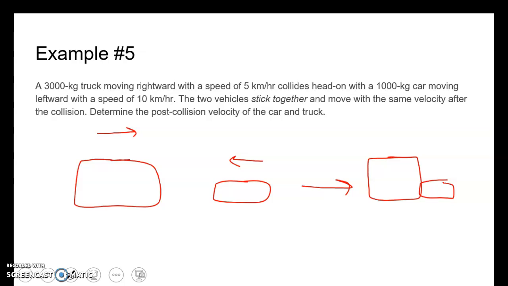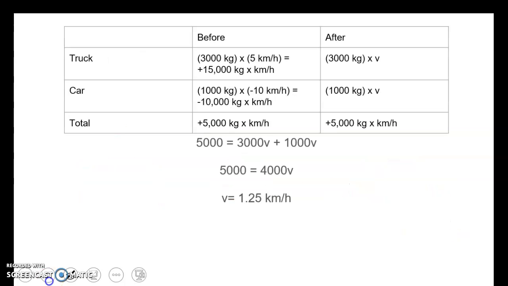Again, we don't want to make an assumption that the truck's going to push the car. The math will tell us. So we're going to find velocity, but more importantly, is it going negative or positive? And we're going to know which direction things are traveling. So since we know the mass and velocity of the truck going to the right, we make that a positive velocity. I mean, you can go the other way, but I'm making that positive. Since the car is going the other direction, its velocity is negative, which means its momentum is negative. We add those together to get our total momentum.